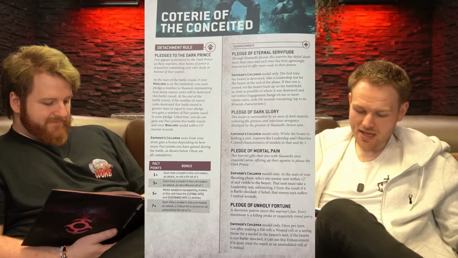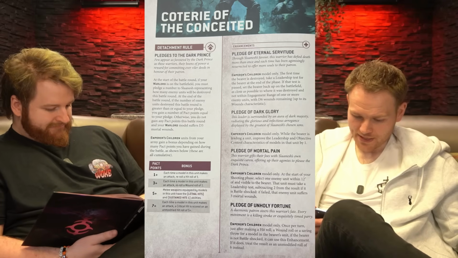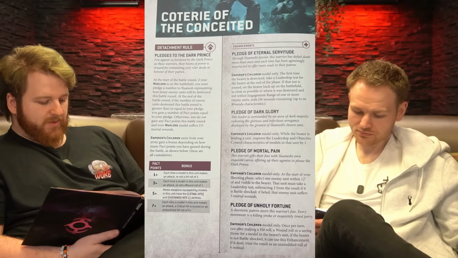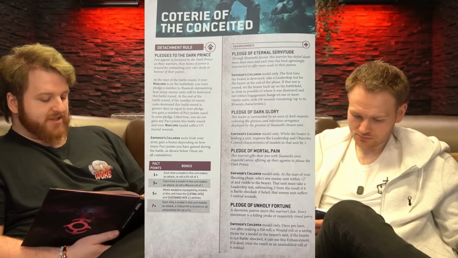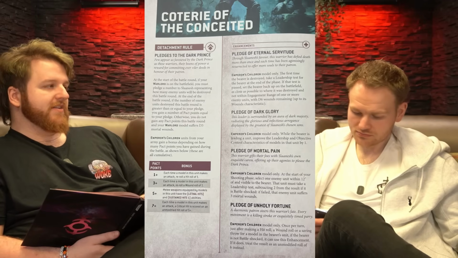Pledge of Mortal Pain. What's going on there? This one's 15 points. So at the start of the shooting phase, select one unit within 12 inches and visible. The unit takes a leadership test, subtracting 2 from the result. If they fail, they take 3 mortal wounds.